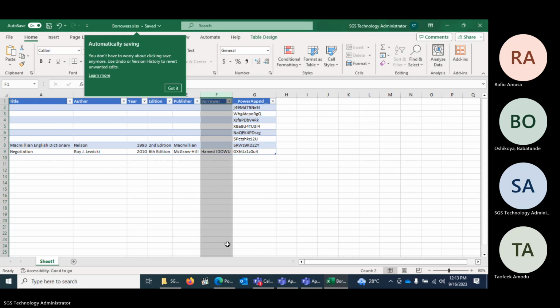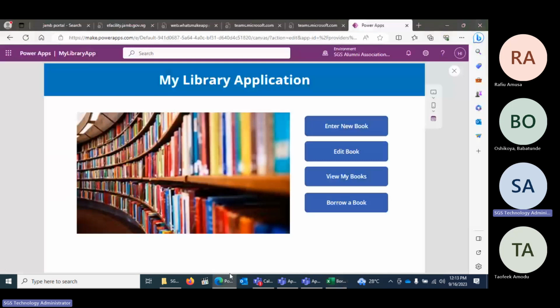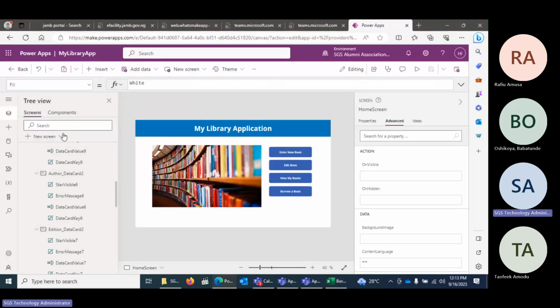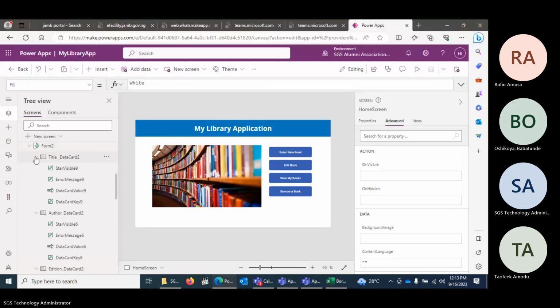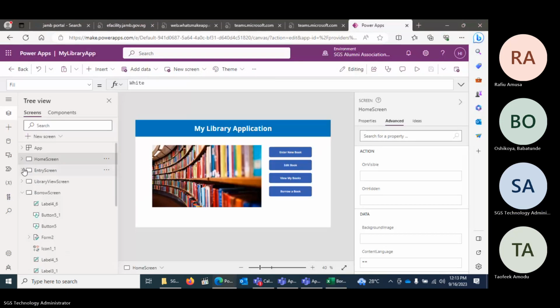We are still doing the database and the Power Apps side of the show. Now we want to do the Automate side. We'll come back, and let me collapse all this. Look at this icon.